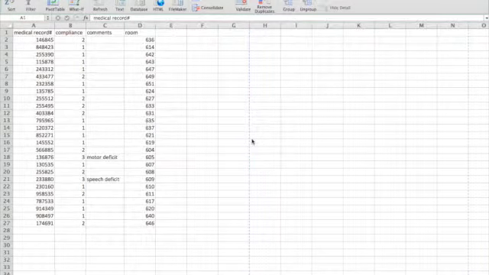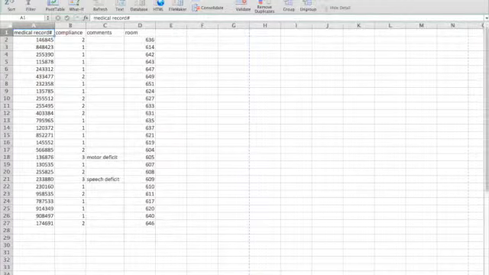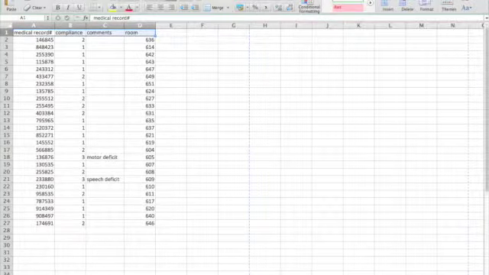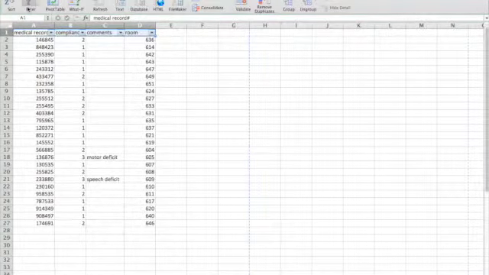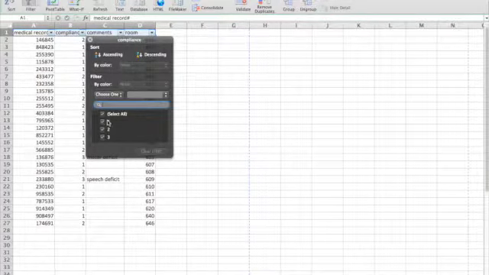Next, I'm going to show you how to find the percentage of compliance. We want to know how many nurses used the readmission tool, didn't use the readmission tool, and were not able to use the readmission tool. So first we're going to put a filter on our top categories by highlighting the names listed. And we're going to be under our Data tab and click Filter. Filter filters out every different category listed under your heading. So as you can see, compliance has 3. 1 being that the nurse used the readmission tool, 2 being they did not use the readmission tool, and 3 being they were not able to use the readmission tool.